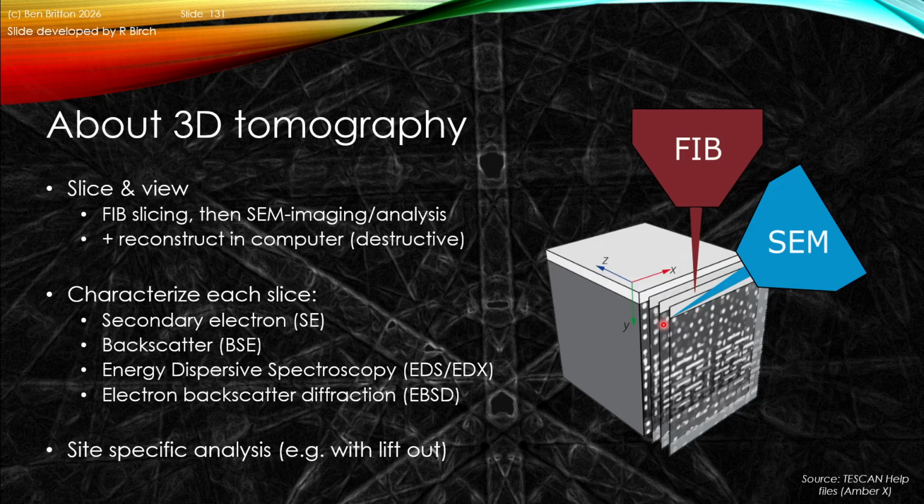Now, importantly in this approach, we can effectively do this characterization using a variety of analytical methods. Of course, it depends on the configuration of your instrument and the sample and the type of information that you want to obtain, and of course the cost of the data set you'd like to access. So in this case, we might want to characterize each slice by looking at perhaps secondary electron imaging, either using the ETD detector or some in-lens combination. We could use backscatter electron imaging, or we could do chemical spectroscopy with EDS or EDX. We could do crystallographic analysis with EBSD.